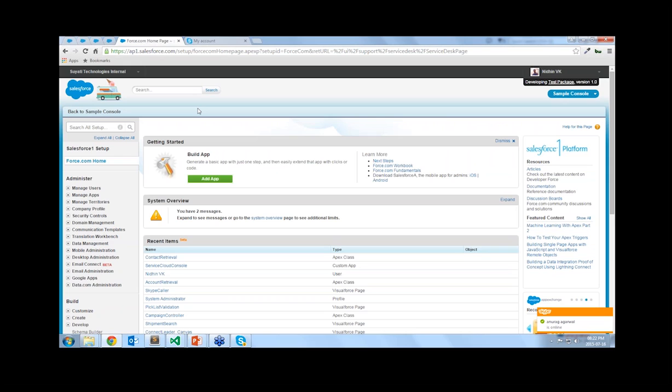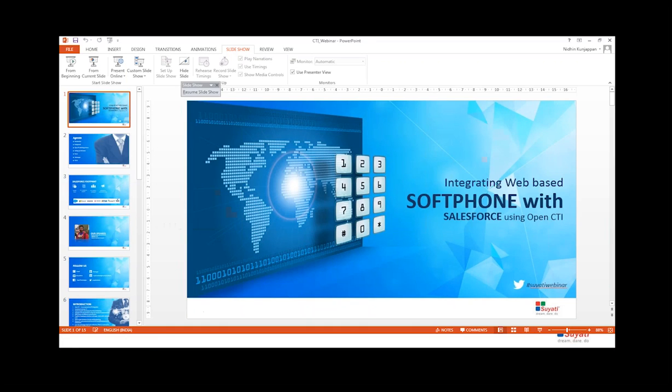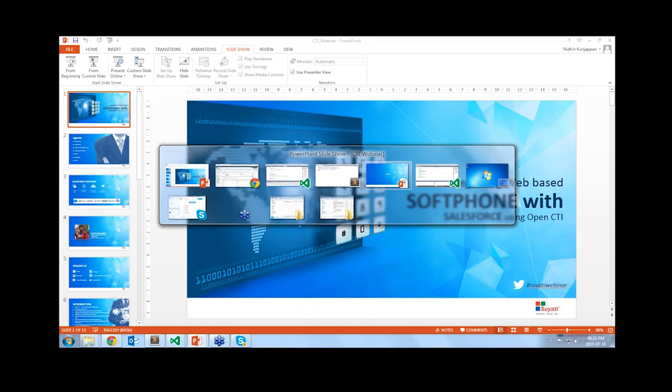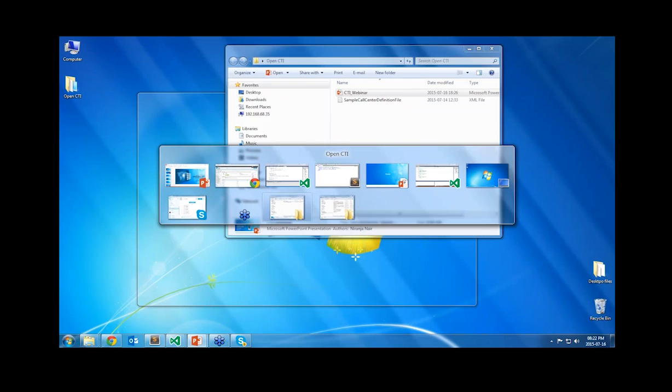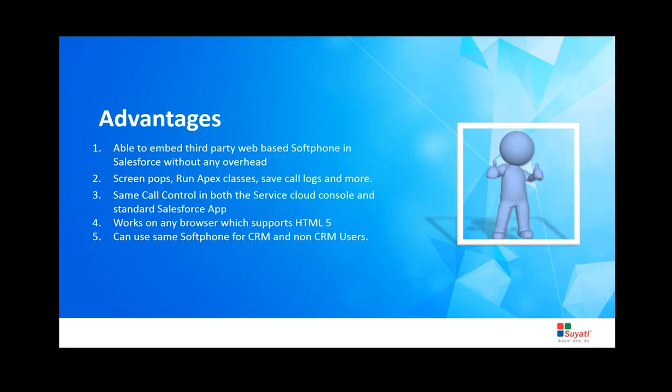that Open CTI provides. Let's move on to the advantages of Open CTI. The advantages of using Open CTI are the capability to load third-party web-based software into Salesforce.